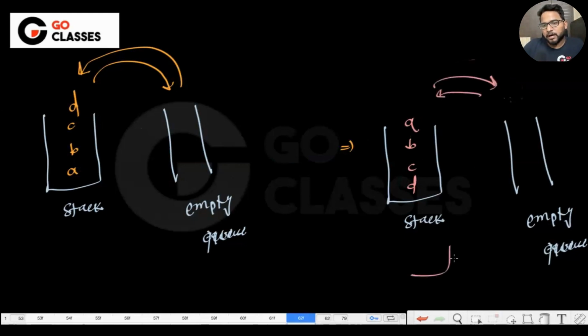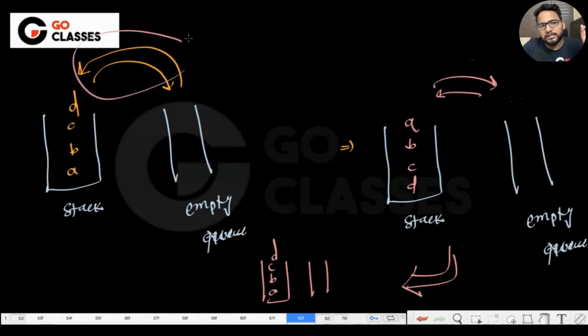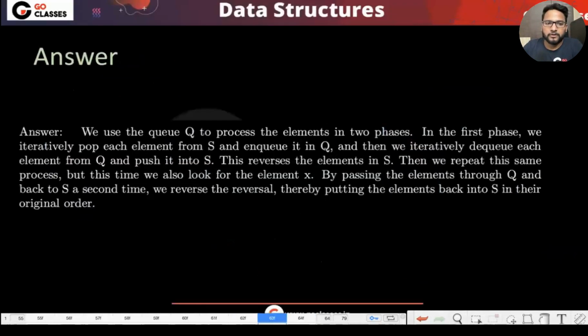After this, you will have one stack and one queue, which is again empty, but this time the stack is ABCD, right? So basically, if you do this one time, it is reversing the elements of the stack, which you can easily observe, right? So they are suggesting this technique, but that is okay. I mean, you can also use one stack. That is, I think, better. Okay. Cool.